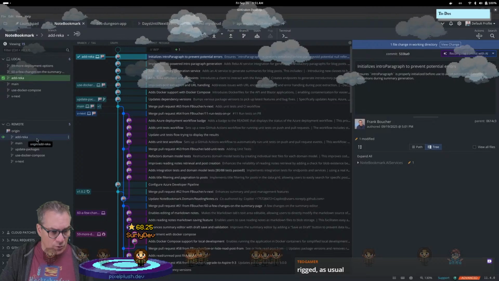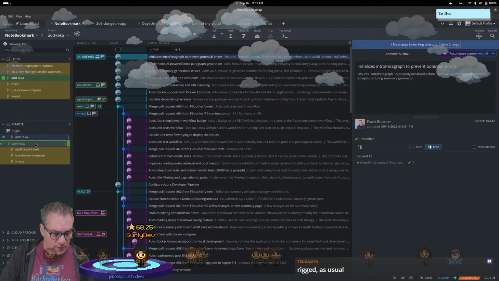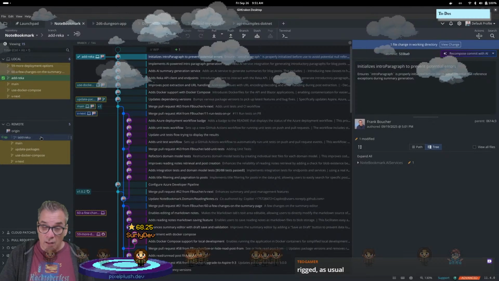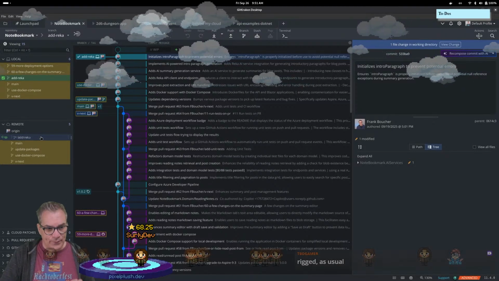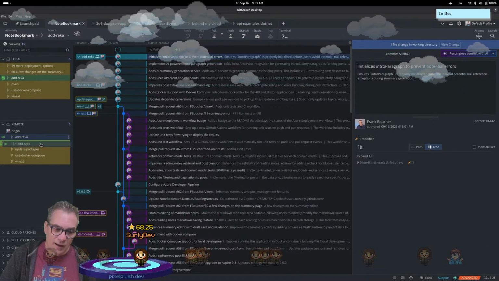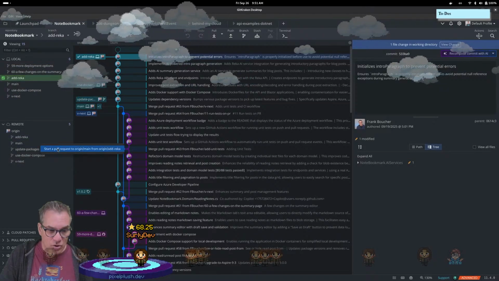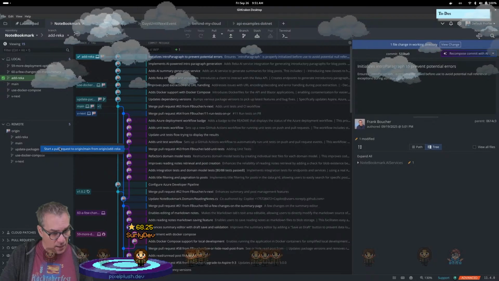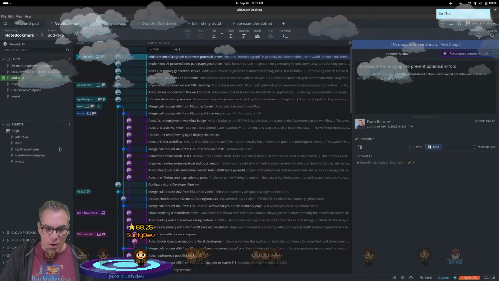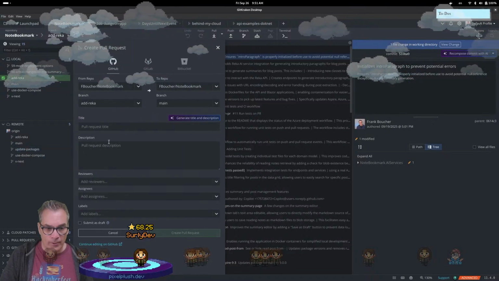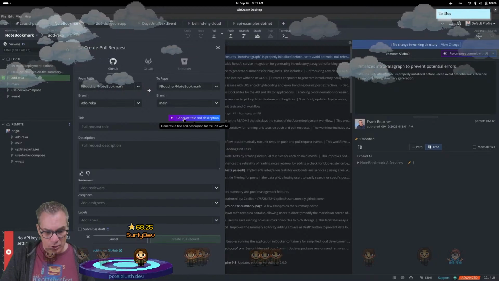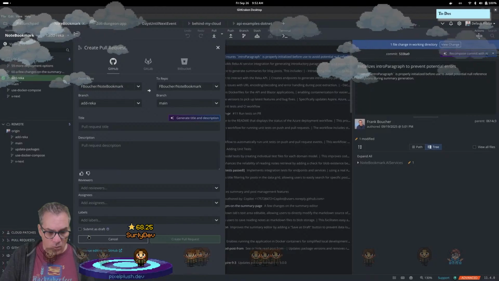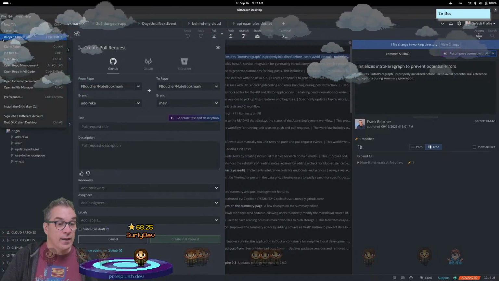So what I need to do is create a pull request. So using GitKraken desktop, you could just drag. I love that. It's so simple. So yeah, you want to start a pull request from origin main to origin add. Yes, that's exactly what I want to do. Like, boom. So generate the description. No API key set. Oh, let's fix that.